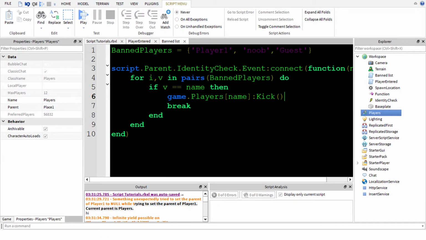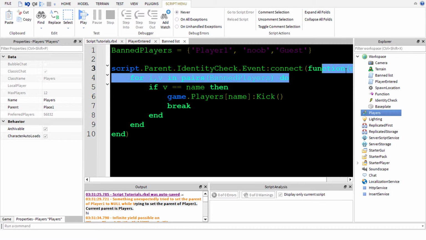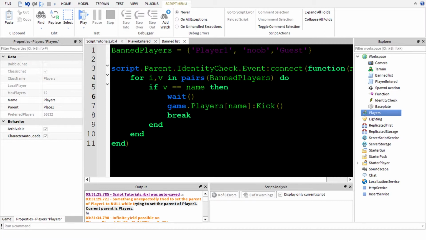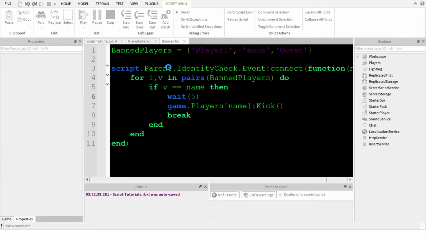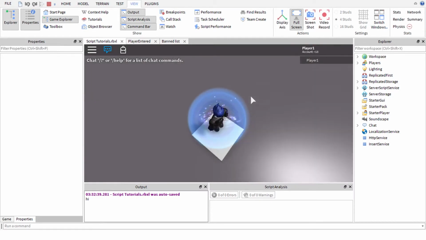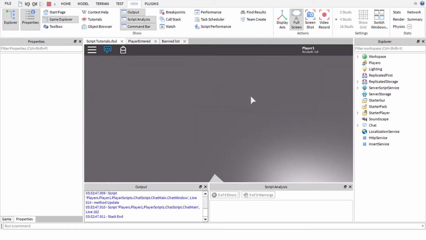So yeah, that's why we need to wait a little bit right there. Well, 5 seconds should do the trick, or more if you want. The player will be disconnected anyways. Yes, as you can see, and it still throws a couple errors.